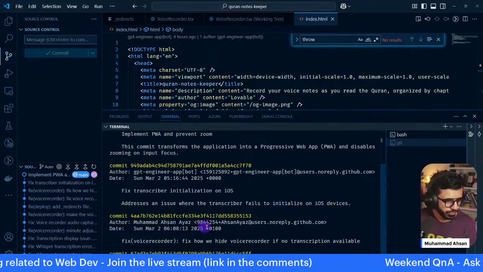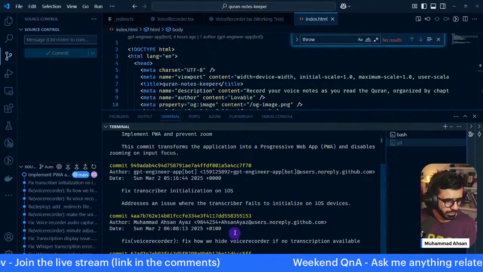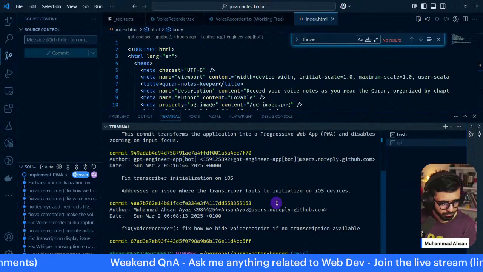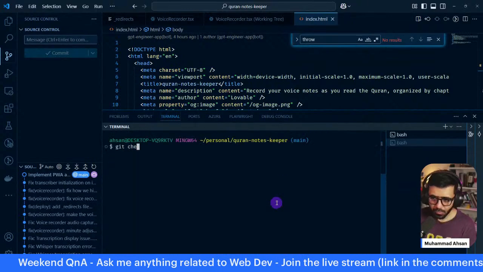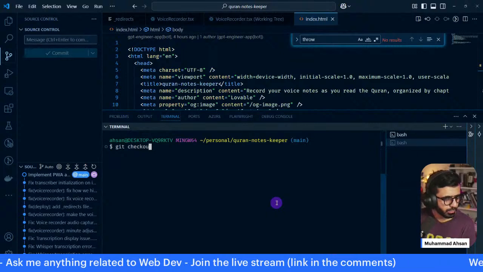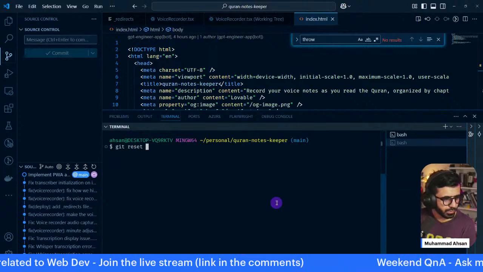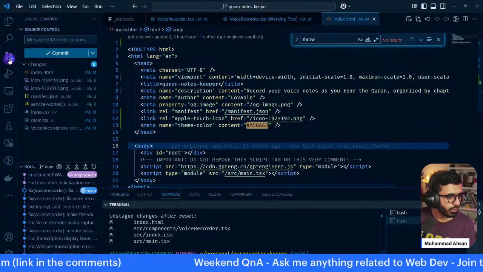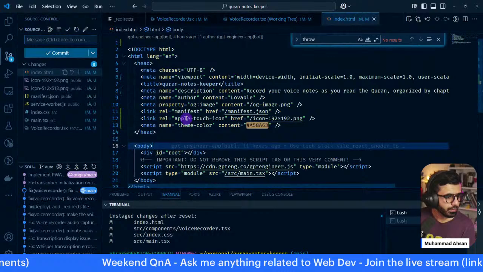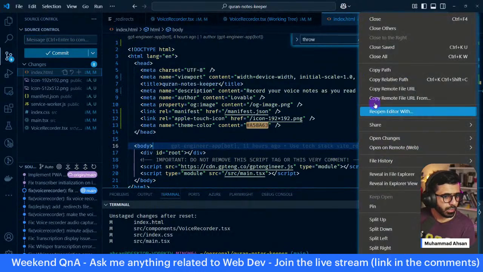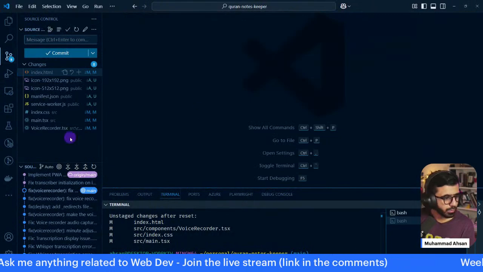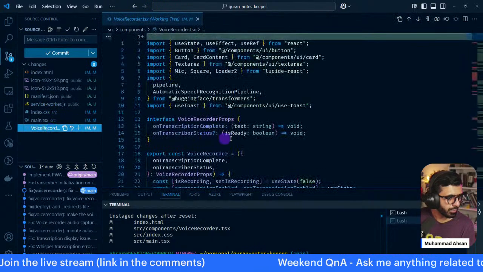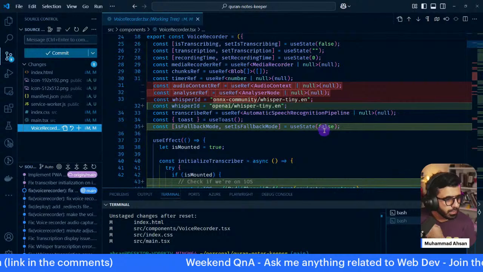try to revert, fix how we hide. I think this was the one, so I'm going to revert to this commit, or let's do git reset to this. Now, what we have in here is, I think, not even in the main, but we have here, aha, okay.